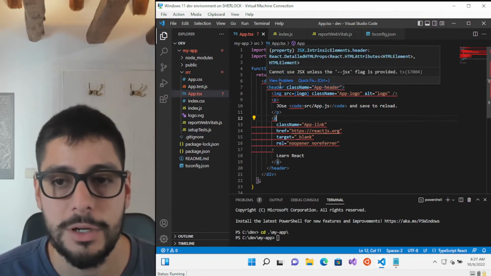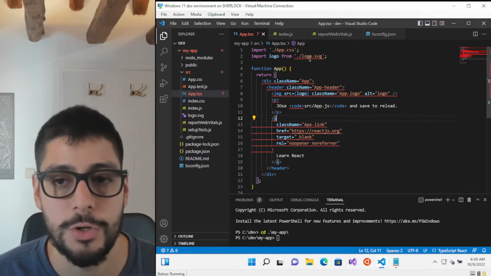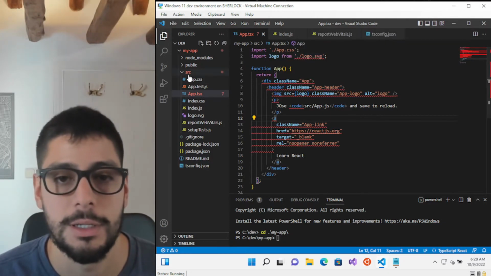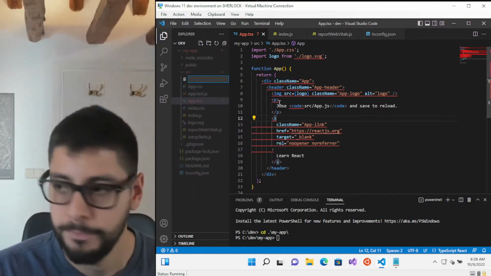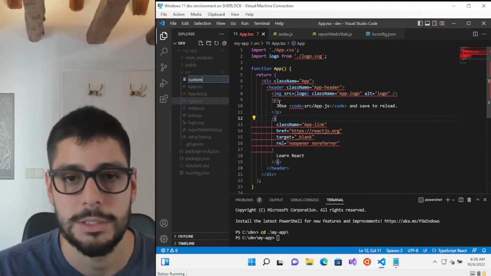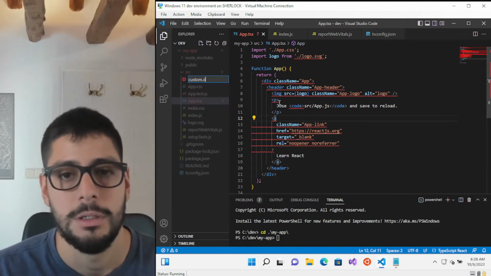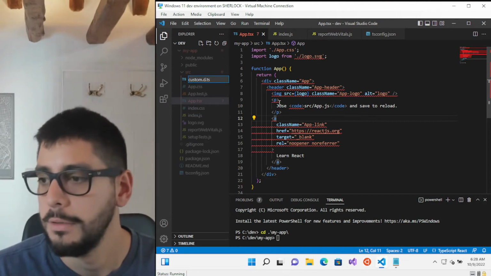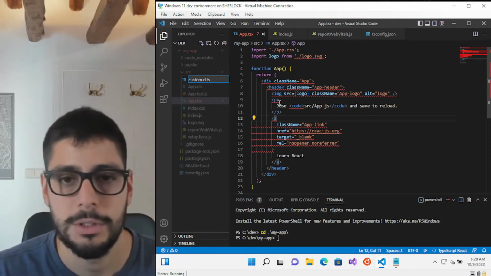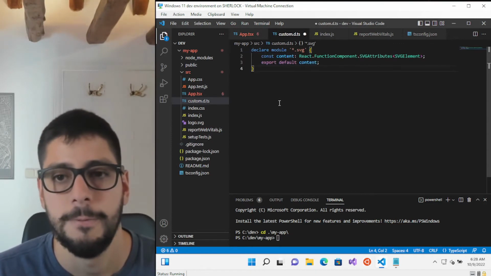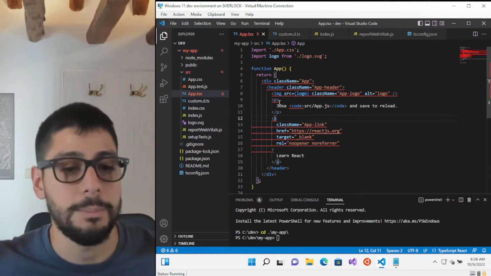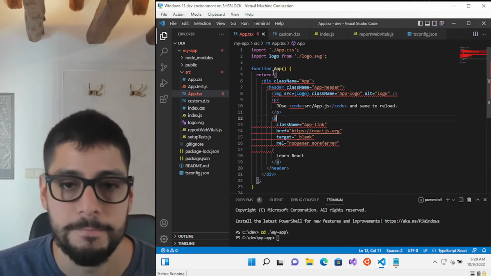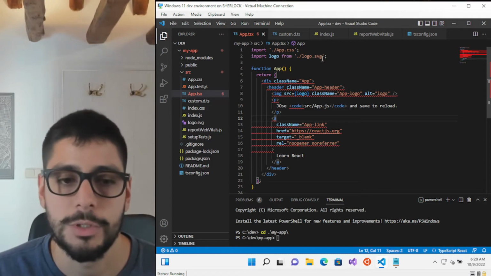Now there's a bunch of errors that we're gonna go fix one by one. First, let's do this one. So we're gonna need to create our custom TS file. I think that is the name we need to use to create our type, just like any other normal TypeScript type.